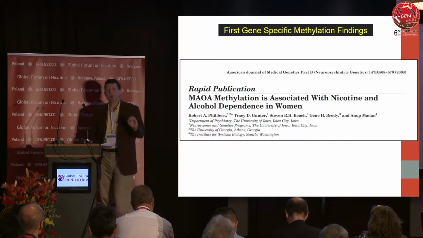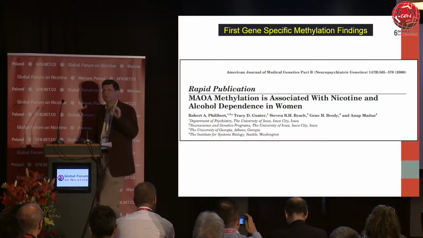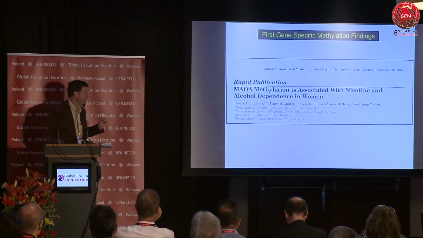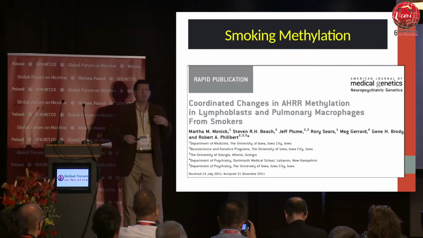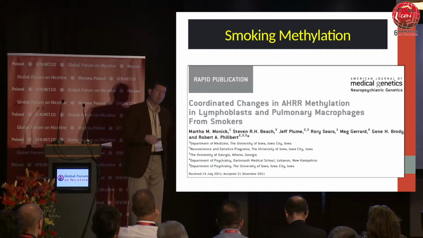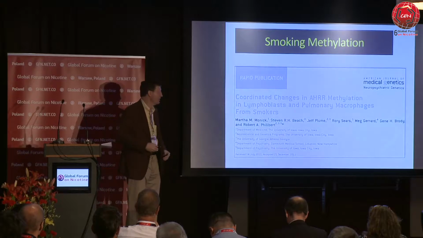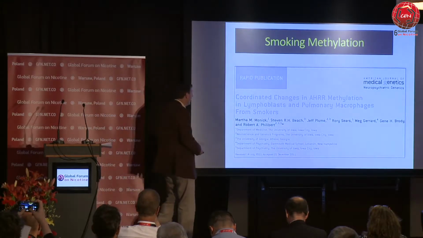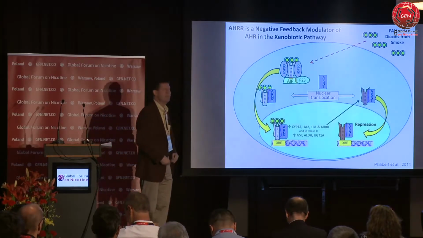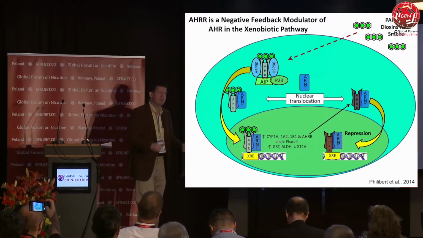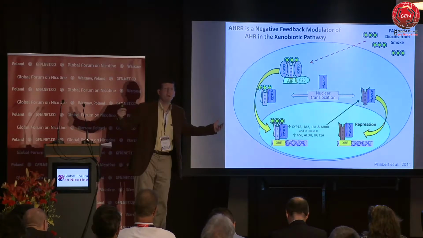Now, the fact that epigenetic changes are associated with smoking is old news. In 2008, we published the first gene-specific findings with respect to DNA methylation. Then, after spending a couple million dollars on this experiment, we used a genome-wide approach to show that the most sensitive region of the human epigenome with respect to smoking was in a gene called the aryl hydrocarbon receptor repressor. It's a big word, but it makes perfect sense to everybody in this room, because the most hazardous thing in smoke is, it turns out, smoke, okay?